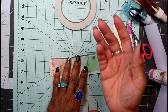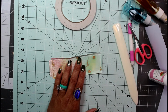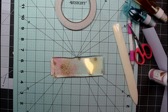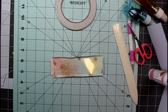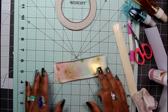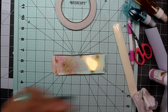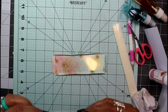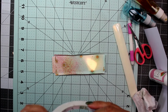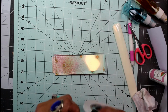Works out really well. It holds all my glitter and such, and just by putting a dab of glue in the corners. Let me see if I can get off this art glitter glue and use the score tape, because I'm not 100% sure that the art glitter glue will hold in the acetate. I'm just going to take that off. Nothing ventured, nothing gained. So let's go ahead and put my pin back in my art glitter, and I'm going to use my 1/4" score tape. And this works out really nicely because you've scored 1/4" lines all the way around.